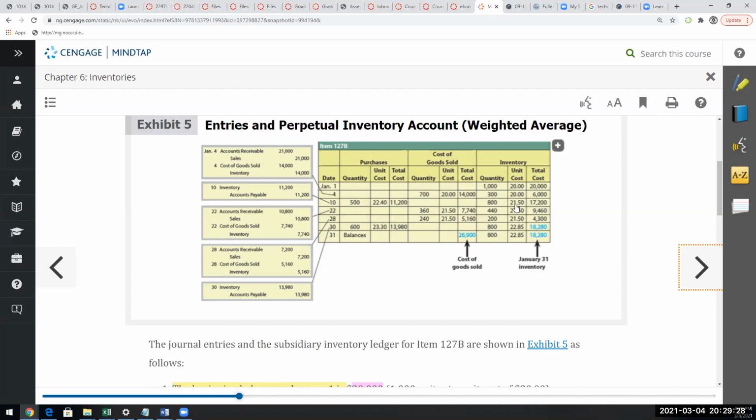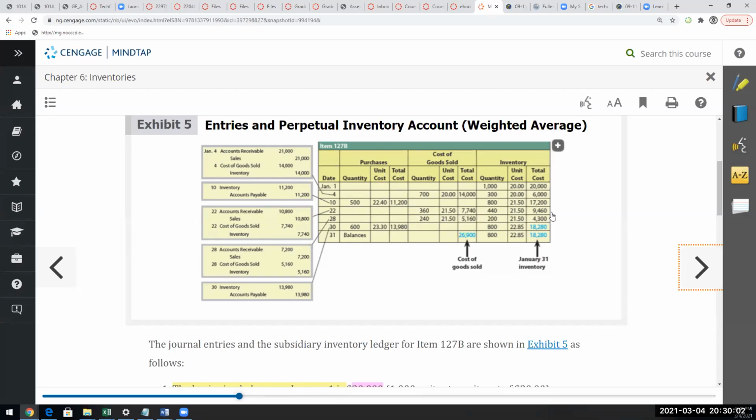That is the amount, that's the new average cost. So now when we sell 360 of them, that's the next item. All of them are going to be sold out of the 800. That means I have 440 left. You see how we're doing this? 440 times 21.50 gives me 9,460. And over here, this sale, all 360, the average cost was 21.50, and so it came to 7,740. So I'm going to pause.